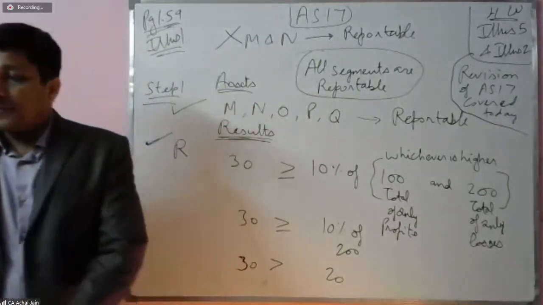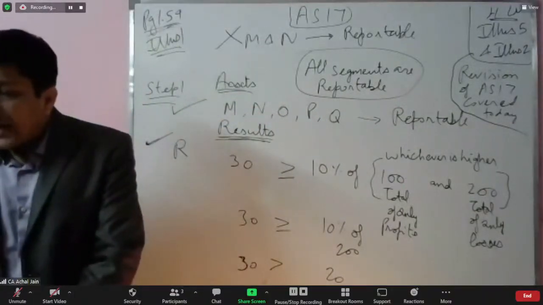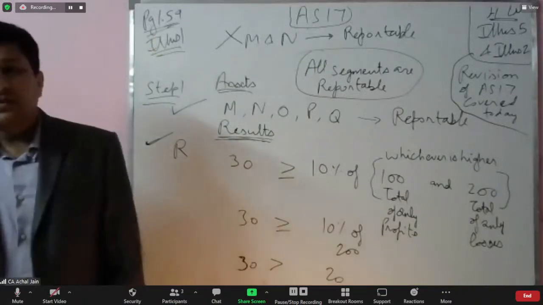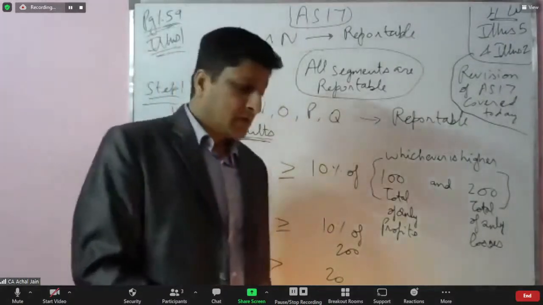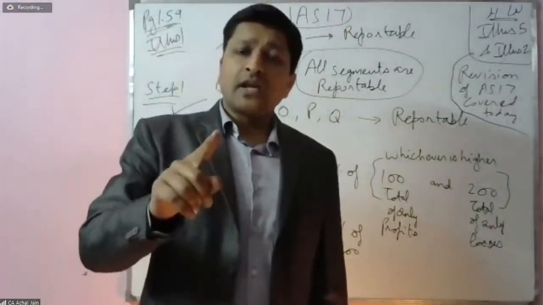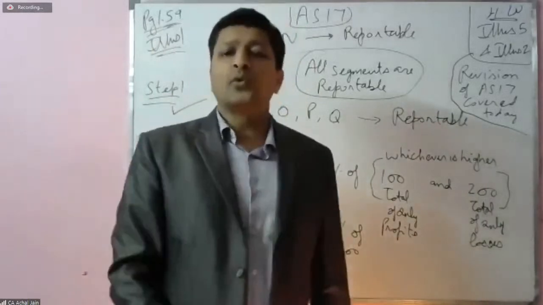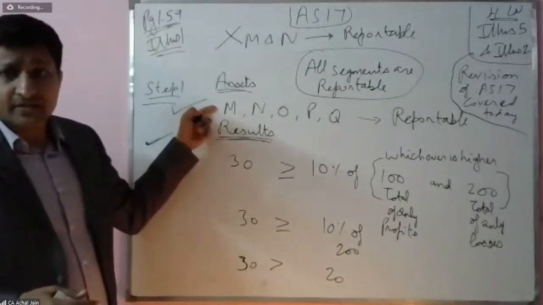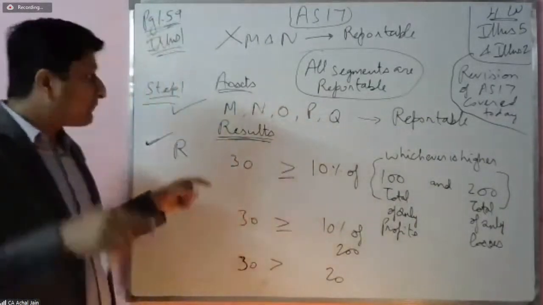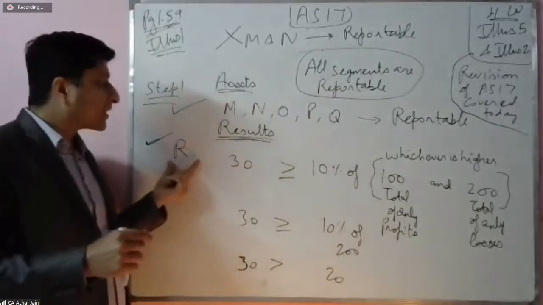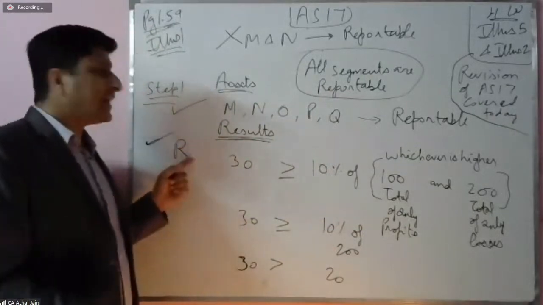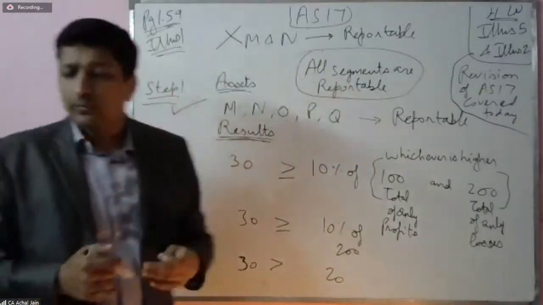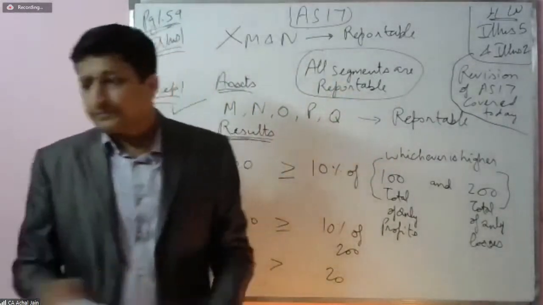Vinod is asking, sir, we need to check whether any segment is passing any criteria. Yes, any of the criteria you need to check. So if a segment passes any of the criteria, that will become reportable. For example, R did not meet the criteria as per assets. Correct? Still we went to the next criteria and we checked it. And because it passed the criteria as per results, we call it reportable. And that's why we are saying all are reportable. Clear on this? Yeah.